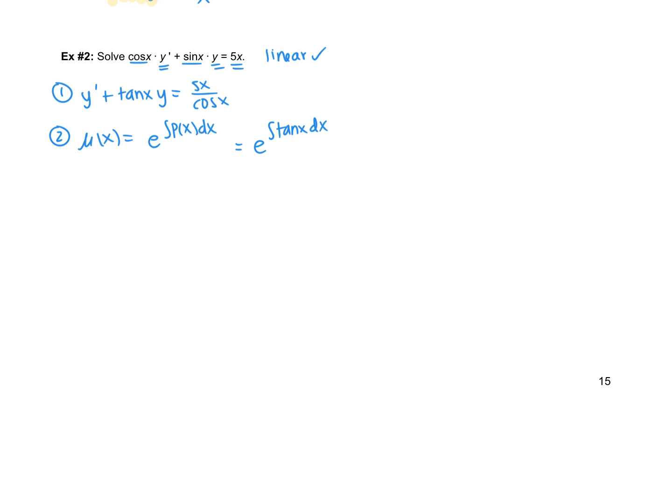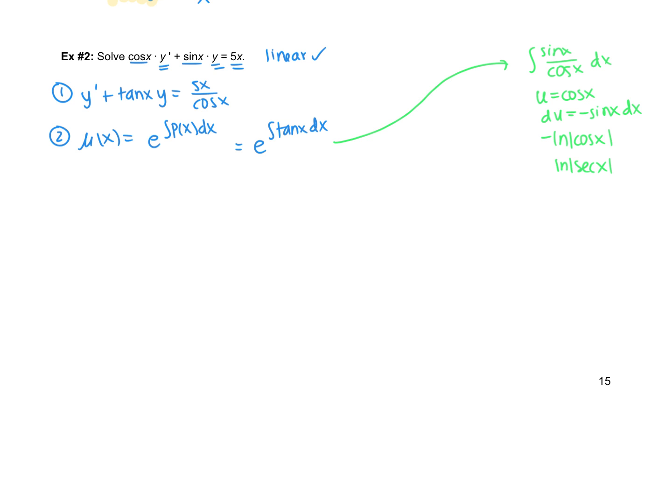Okay, so this is where the trickier part comes in. Do we remember how to integrate tangent of x? Maybe you have this memorized. I don't personally, but maybe you do. So instead, we're going to look at this as the integral of sine of x over cosine of x dx. At this point, maybe your brain is going, we're going to have to do a u substitution. So our u in this case is cosine of x. Our du then is negative sine of x dx. So when we integrate, we're going to get negative natural log of cosine of x, which is the same as natural log of secant of x.